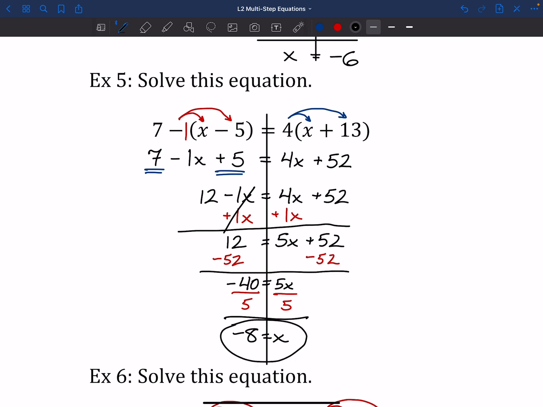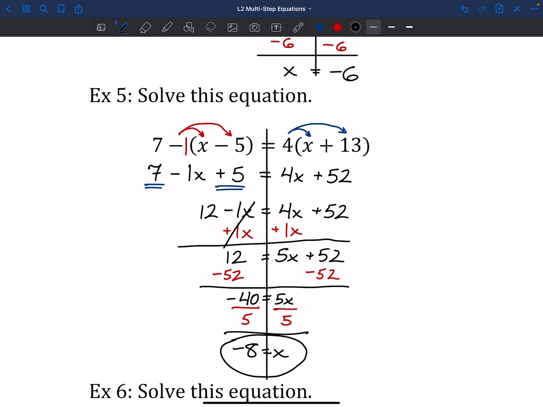Right? And it's okay for your x to be on the right-hand side in your answer, right? It doesn't always need to be like x equals 2. You can have it say negative 6 is equal to x, like that, like if we had that on the last one, if we had moved our stuff differently, right? It's okay for the x to be on the right-hand side, so don't worry about that part.